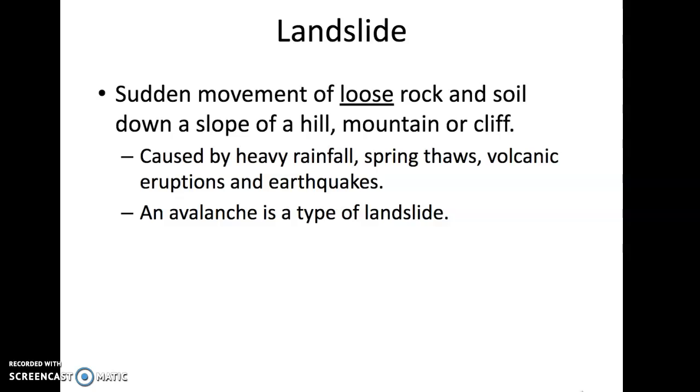Spring thaws can also cause landslides as the snow and ice melts on top of the mountain. The water or the runoff can pick up sediments as it goes, or it can cause big chunks of land to fall off the side of the mountain. Volcanic eruptions or earthquakes, anything that is causing vibrations within the Earth's crust, can also cause some landslides.